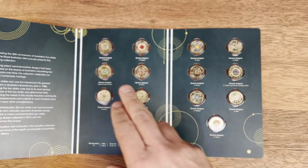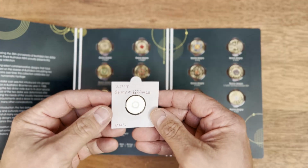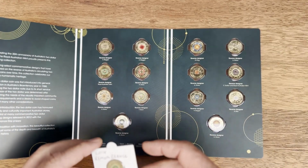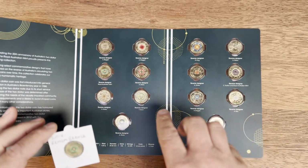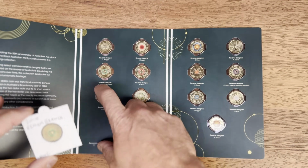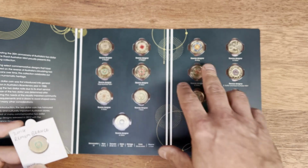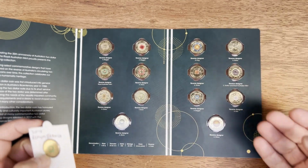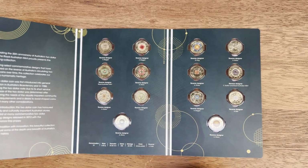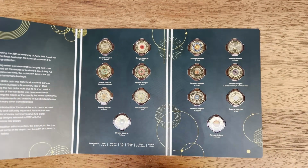The next one is the Green Dove. So that's a pretty infamous 2014 Green Dove. Another call out while I'm looking at this is it would have been nice to actually have that this is a copy of the 2014 Remembrance Day coin. So they haven't got anything labeling it, apart from who designed the actual coin. They haven't got the naming of where it's been copied from as well. So that would have been something unique that they could have done.